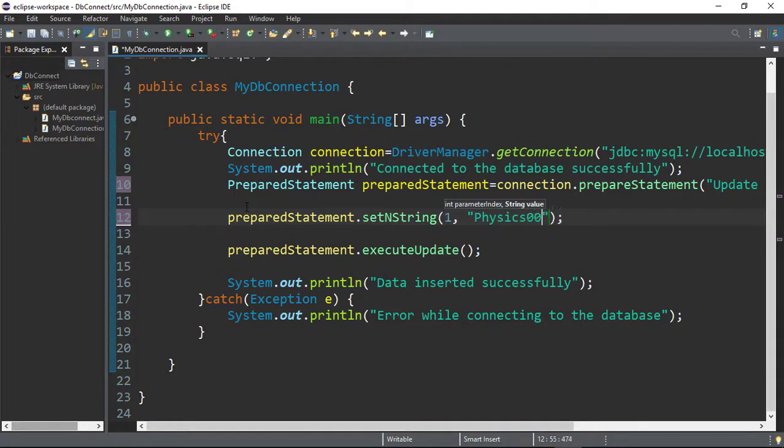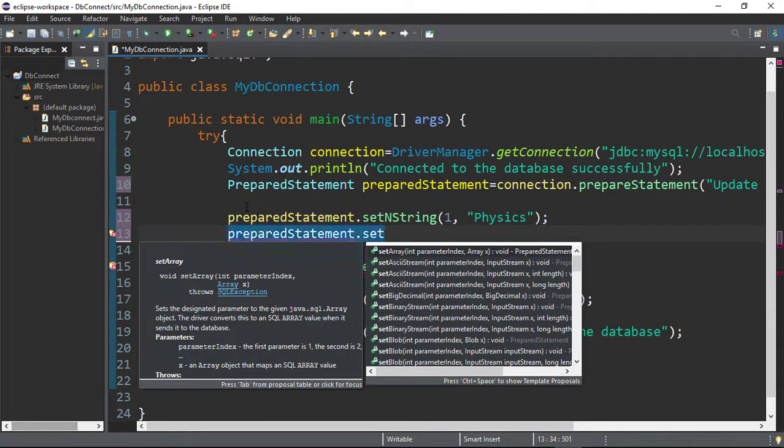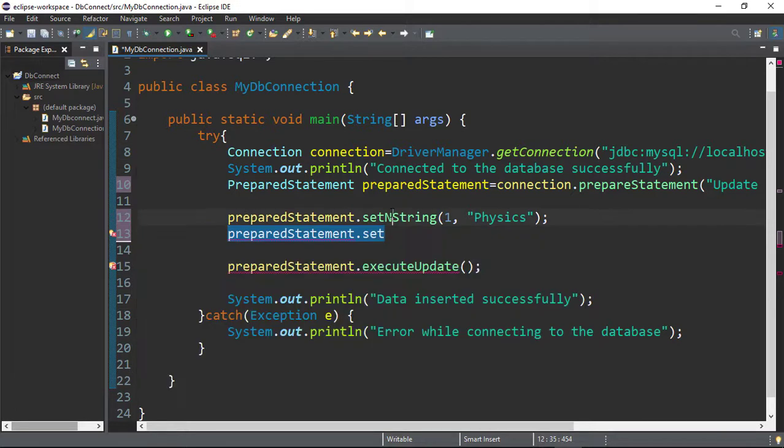Okay, sorry, we need to delete and set string to, and then in the second parameter we have to give the roll number, which is 1.